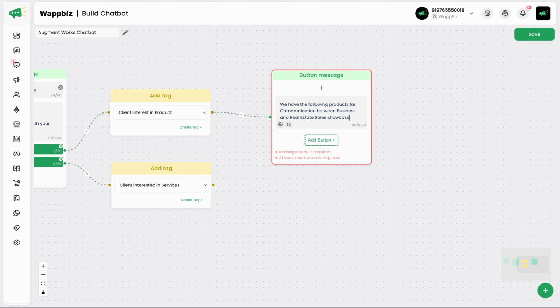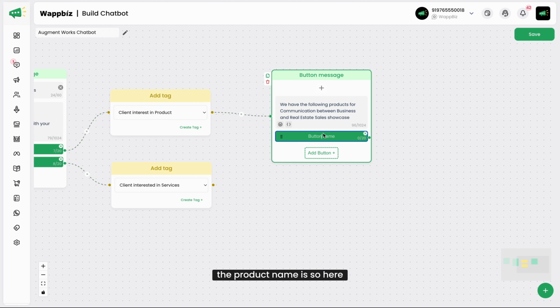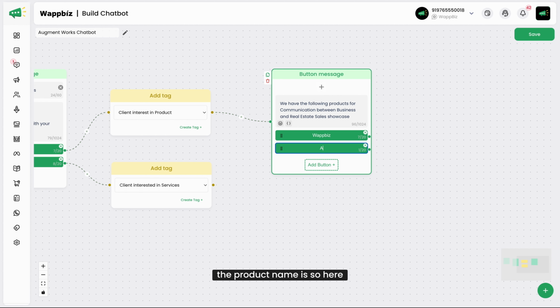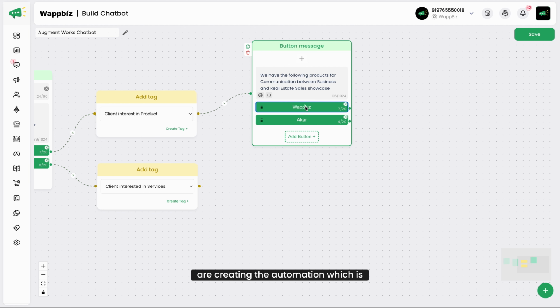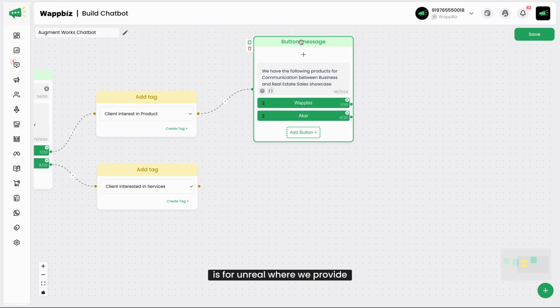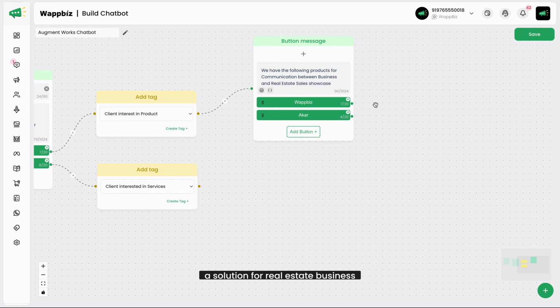So the product name is WappBiz. WappBiz is the platform where we are creating the automation, which is for the WhatsApp Business API, and Akar is for Unreal, where we provide solutions for real estate business.